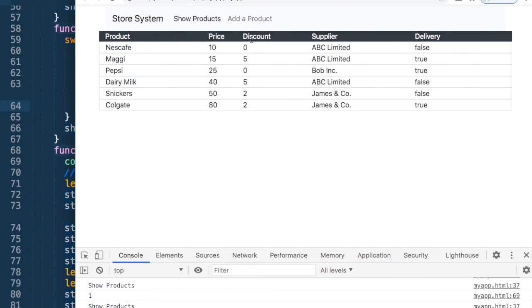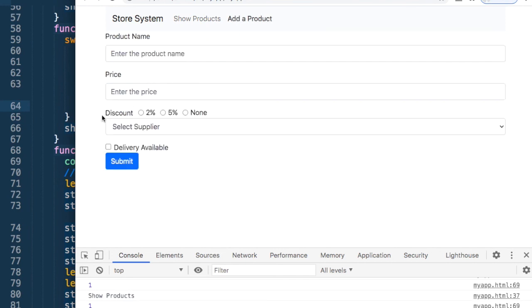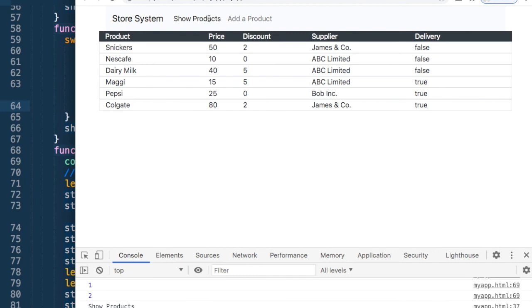Product, yes. Price, discount, supplier, delivery. So delivery is also working fine. So this is the second part that we have created, where we added these drop downs, radios, and checkboxes, integrated them, and also implemented sort functionality on the header.